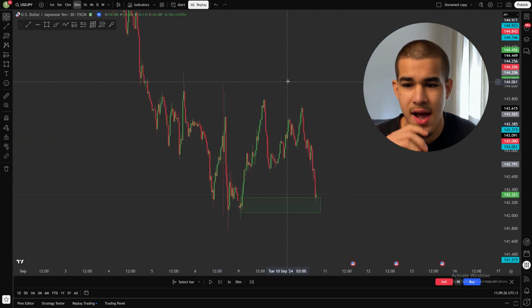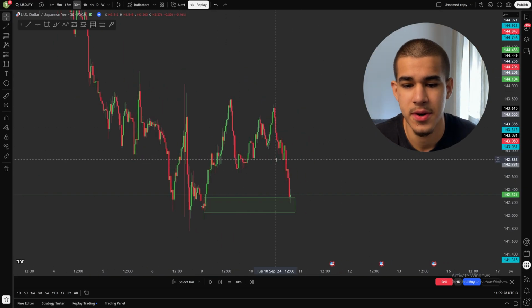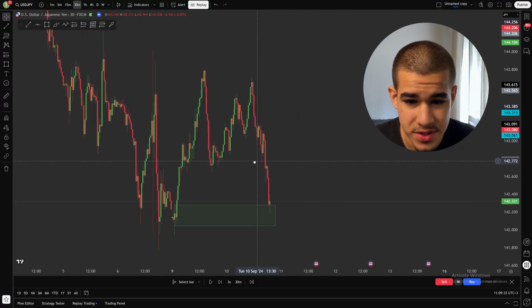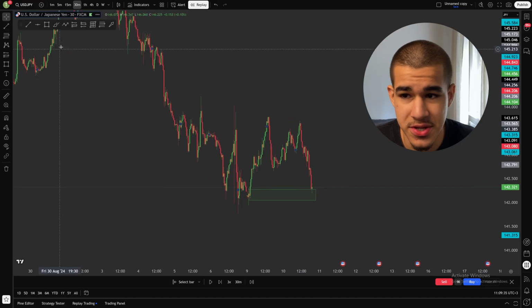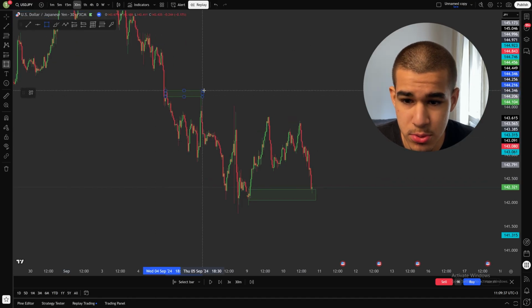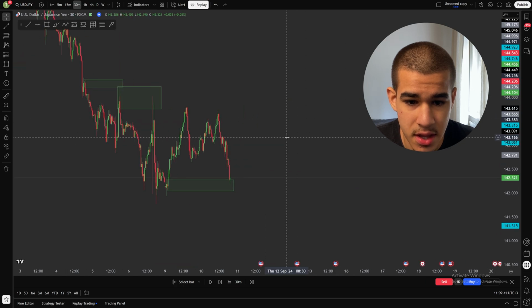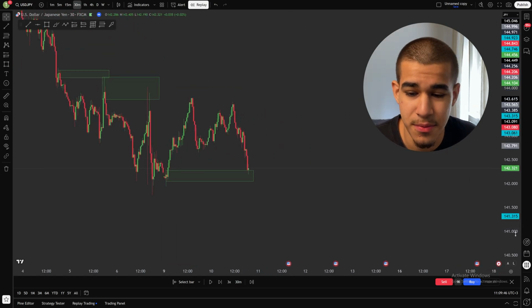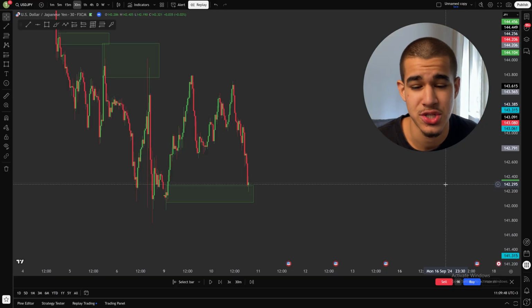All right, so I have quickly found another setup right over here. Now, you can already see that we are bearish. As you can see, we're reacting from multiple supplies. From this supply, from that supply, and that's it for supplies. So that's the number one thing. As you guys know, trend is extremely important.